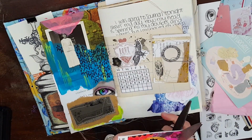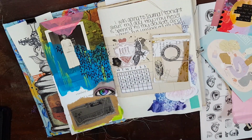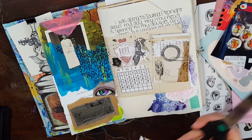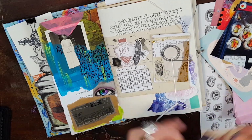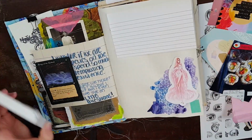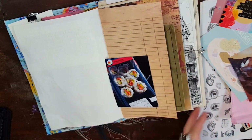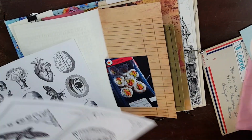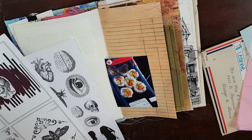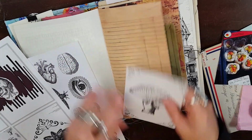Things like this used to really bother me. I don't like doing the same thing over and over again, as you guys can probably tell, because I almost never do the same project twice. I'm terrible. But I am slowly warming myself up to it, shall I say. I really enjoy doing that for a little bit, and then once I get bored or it feels like a chore, I stop. So I'm trying to train my brain to like it.